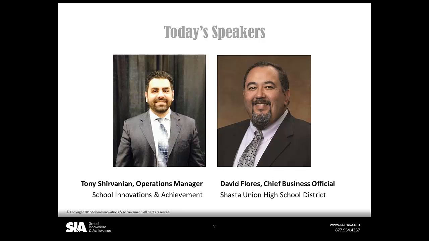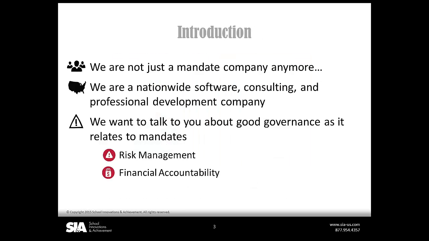Let's get started. Our company, School Innovations and Achievement, has really grown over the years and become a nationwide software consulting and professional development company, but one area that we've always specialized in is mandate programs. So we're here to talk about mandates, but in a different way than we have in the past. We're going to talk about good governance as it relates to the mandate programs, and the two areas we're going to focus on are risk management and financial accountability.